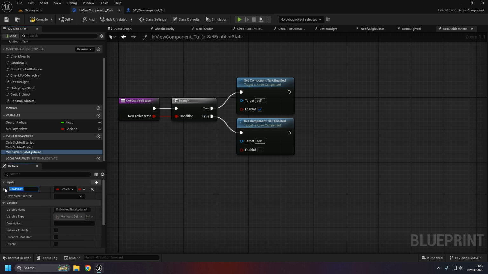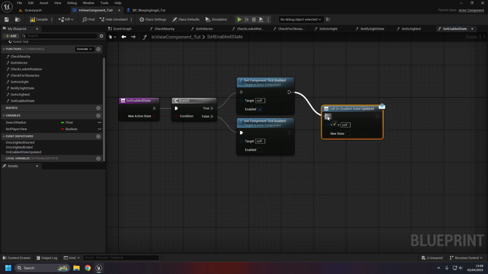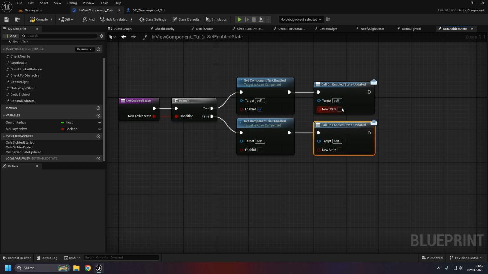Again, you could do two separate ones if you wanted to. This one's going to have a value. It's going to be new state. And then we can just call the event dispatcher. Like so. If you wanted to, you could always have a separate variable to keep track of whether or not it's enabled.